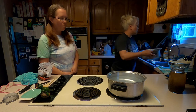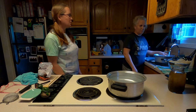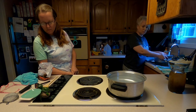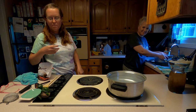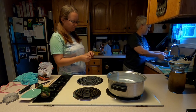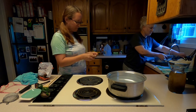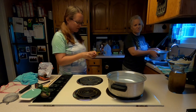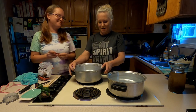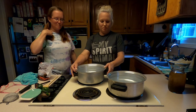All righty. This is going to be so fun. My chocolate, while we're waiting for the pot to fill, you know, every Dove chocolate wrapper has a saying on it. Right. This one says, every moment matters, including this one. It sure does, doesn't it? Yep.